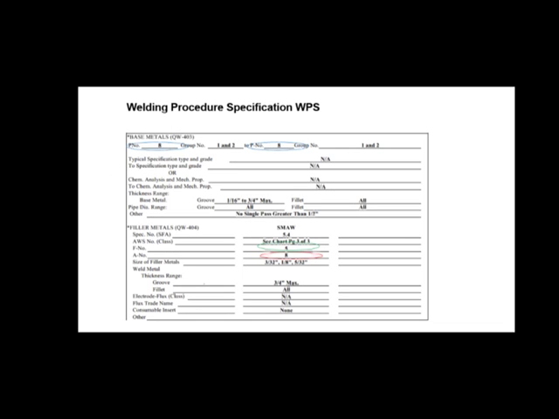Just as an example here of what a WPS can look like, you're not locked into this format, and here's a little tighter shot of the previous screen. You can see we've got a P number 8 welded to a P number 8, and then we've got our F numbers and our A number on here. So this is what's going to give direction to the welder when he's making a weld. The actual filler material he's going to look at is going to be on a chart included with the WPS, but we're not going to cover that. We're just going to talk P numbers, F numbers, and A numbers here.